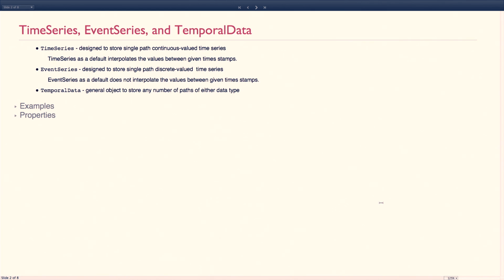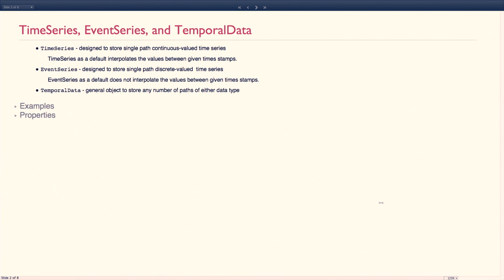Okay, so we basically have three data objects in Mathematica, Wolfram Language, that are designed to store temporally ordered data: time series, event series, and temporal data. They have been designed with a specific goal in mind. Time series is designed to store single path objects, and we assume that the data is continuous.